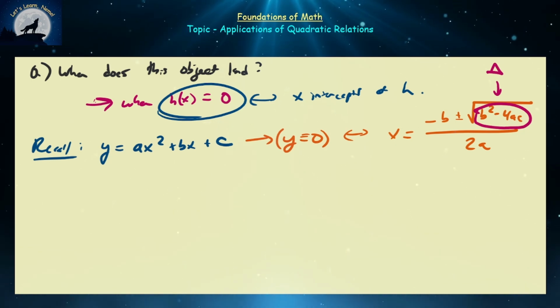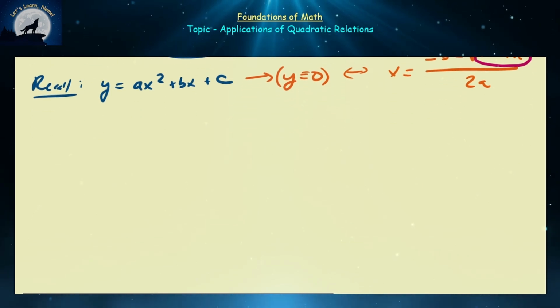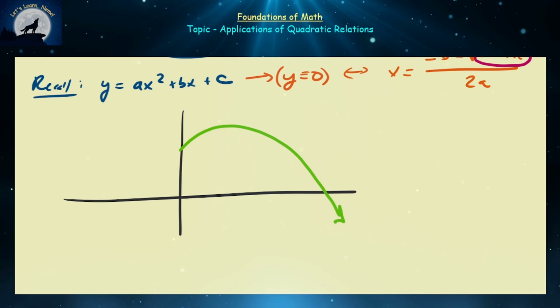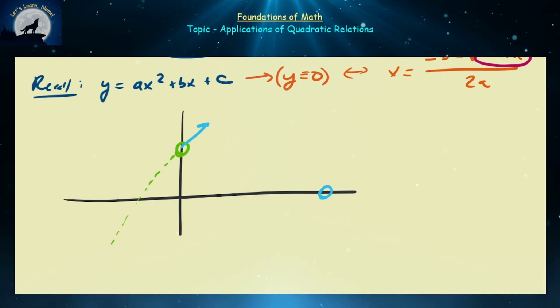So let's take another look at the graphical representation of our projectile motion problem. Keep in mind the initial height is somewhere up there, and then it's eventually going to fall. But technically speaking, the height does not exist on the left because it's going to be projected from that point forward, and technically the height's not going to exist after it hits the ground as well. So if we want to be a little bit more precise, then this is going to be a solid curve, and then it's going to be a dotted line from there.